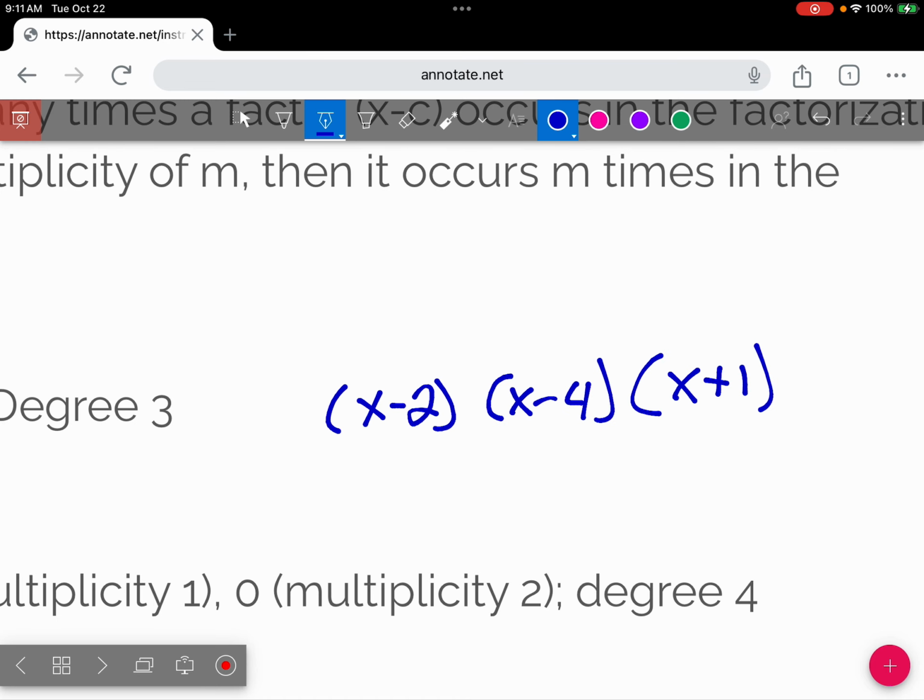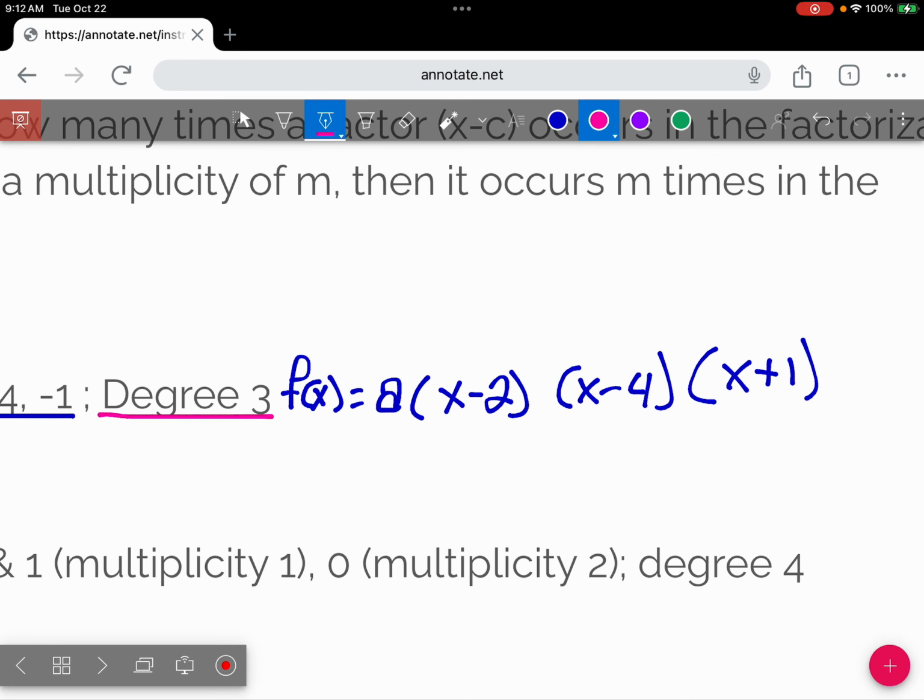So when we're looking at our proper standard form here, what we just wrote on our other page, we have this as our function rule here. And then we also have an a value that's typically out front. We didn't give you the information about the a value, so right now we're just going to put the letter a. It could have a stretch, compress, something like that. We could have a constant out front. So for right now, we're just going to put an a in here. So this is what we've done other times before. This piece right here has what degree? 3. So we wound up with exactly what we should have here, which is a degree of 3.